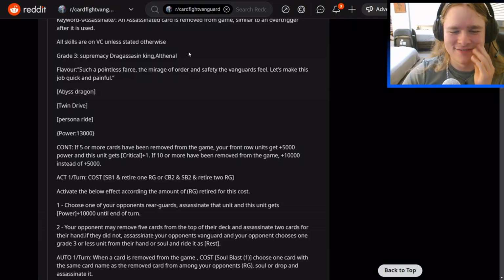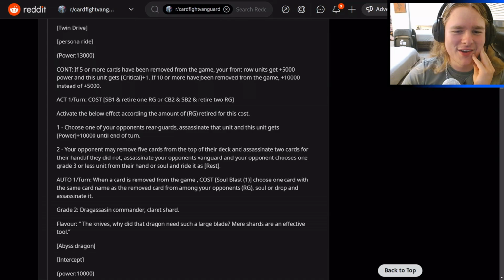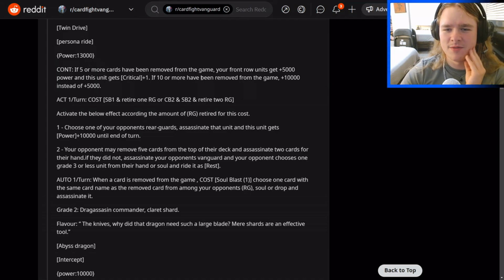That's such a pointless farce. The mirage of order and safety at the Vanguard sphere. Let's make this job quick and painful. Ooh. Be afraid. Okay, if five or more cards... So it continues. If five or more cards have been removed from the game, your front rows get 5k power, and this unit gets crit plus one. If 10 or more have been removed from the game, 10,000 power instead of 5,000.